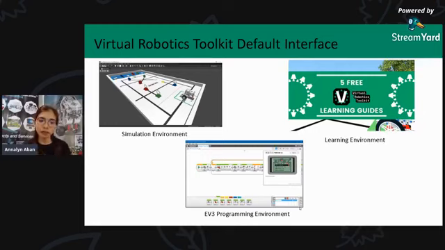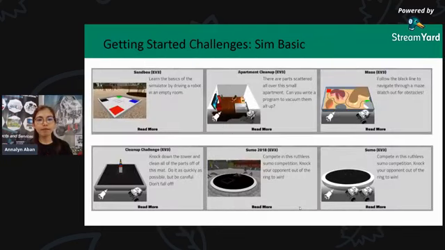So this EV3 programming environment will lead you to explore what the Lego Mindstorms EV3 solution is and how we're going to use this solution in our STEAM program, in our robotics program. Plus, this EV3 programming environment is also the place where we are going to write our code. All right. Again, we require a device requirement because we will be using three environments at the same time.